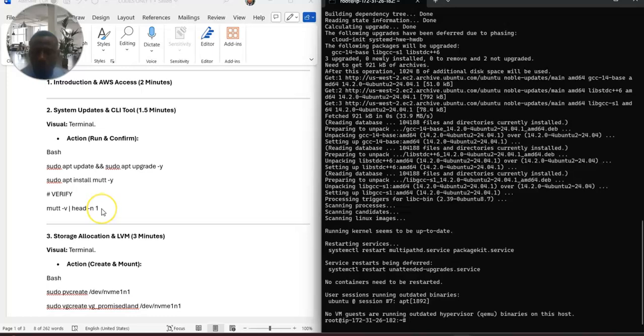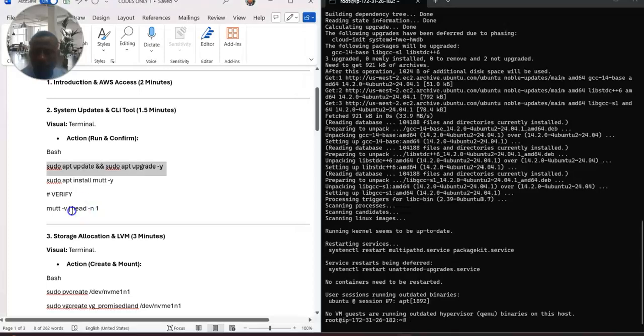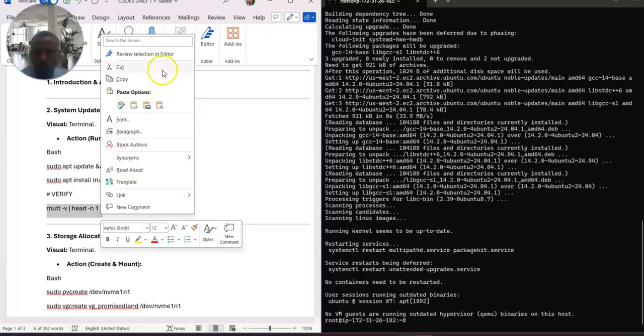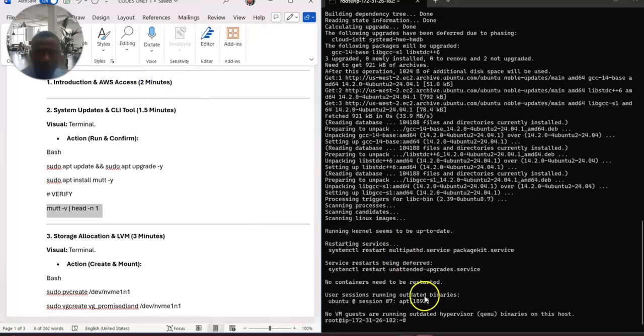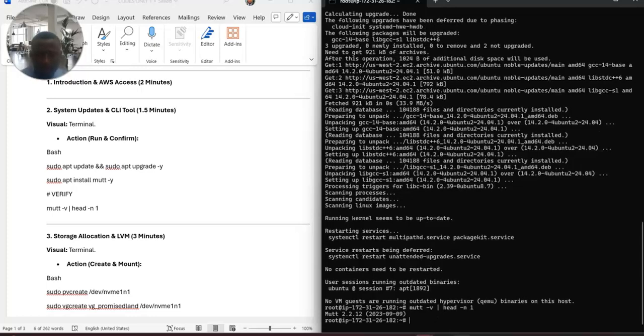I think I also installed mutt, which is a non-default CLI mail utility. So I'll confirm that too quickly. Okay, so you can see it installed with a version.